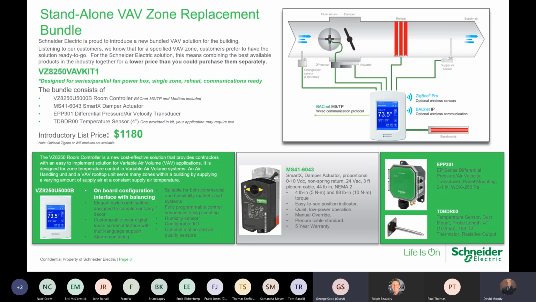I have a question about your VVT application. So does that 8650 become a zone itself, or is that just the rooftop controller? It's the rooftop controller, right? So the idea behind it is that's controlling the rooftop. And then for every zone damper that you have out there, you put an 8250 on it.